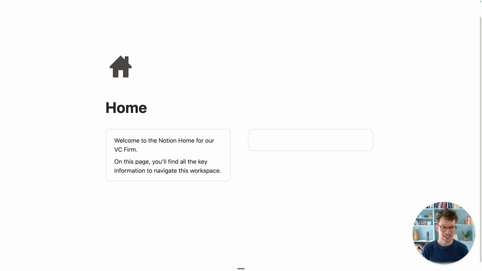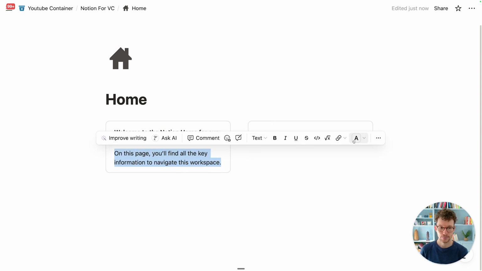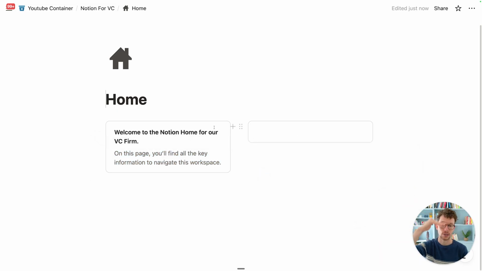Now, a second tip for creating nice visual hierarchies on your pages is to think about what is the main part when it comes to text. Maybe we want to bold this. And then to help with this visual hierarchy, we can highlight this part and then change the text color from the normal one to a lighter gray. In particular, if you have pages with a lot of text, this makes it easier for your eye to scan and jump to the most important parts and deprioritize the lesser parts, and again makes for a more balanced experience.